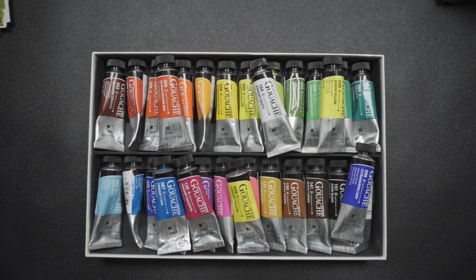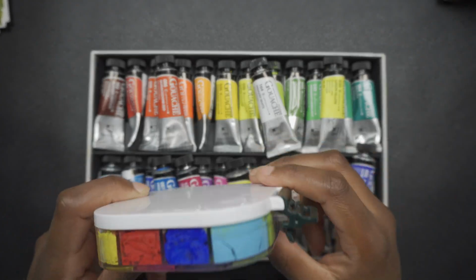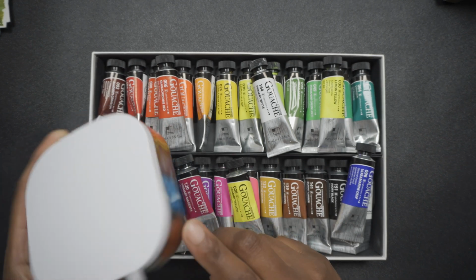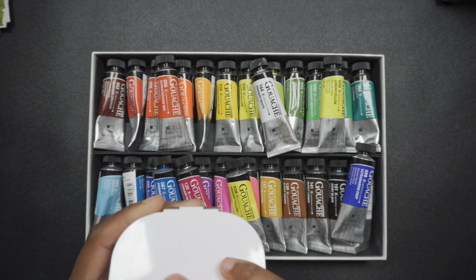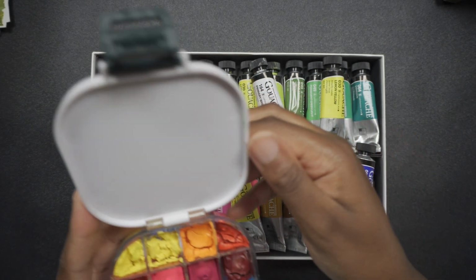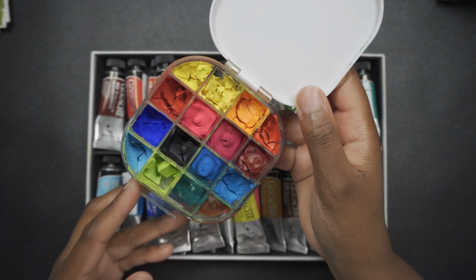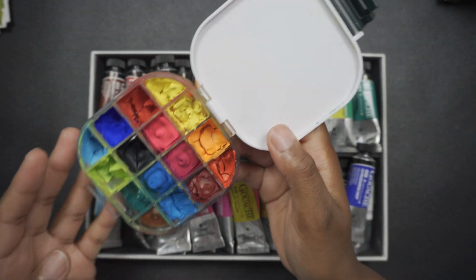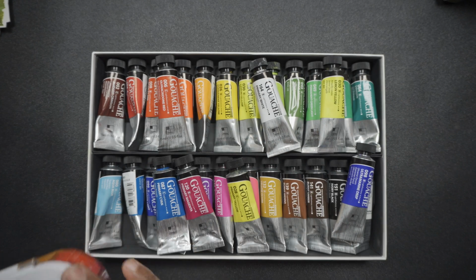So it didn't do that well inside of the wet palette, and the smell is very, very strong. It didn't get moldy, but it did crack, and I didn't reach for this palette at all. Nope.